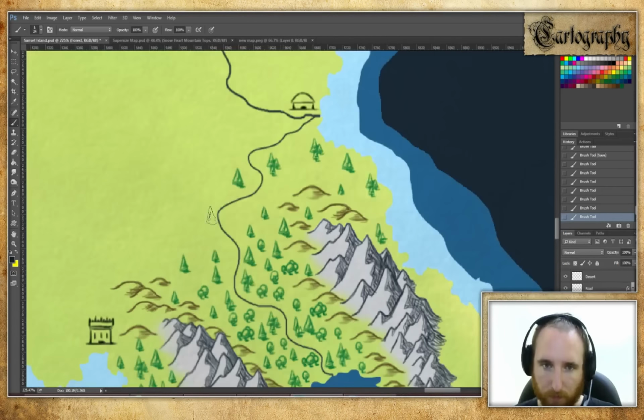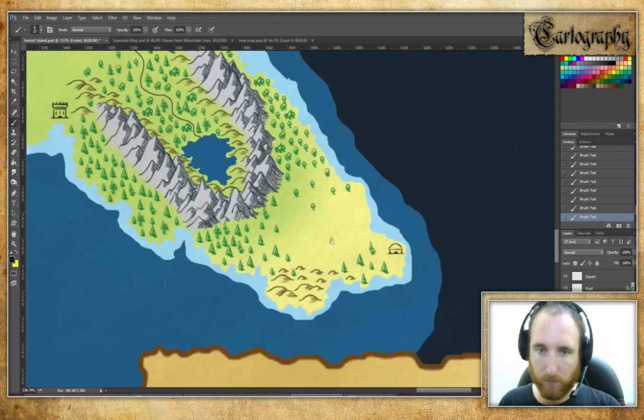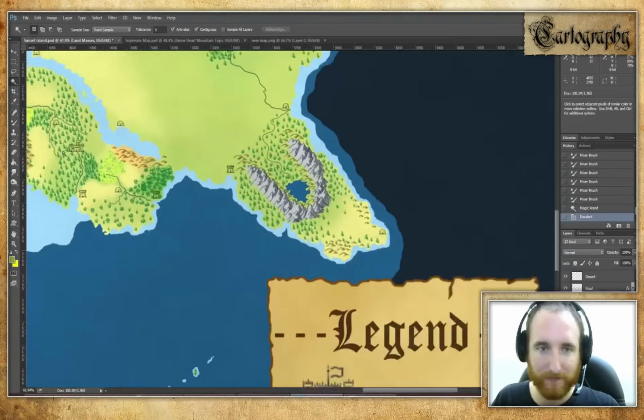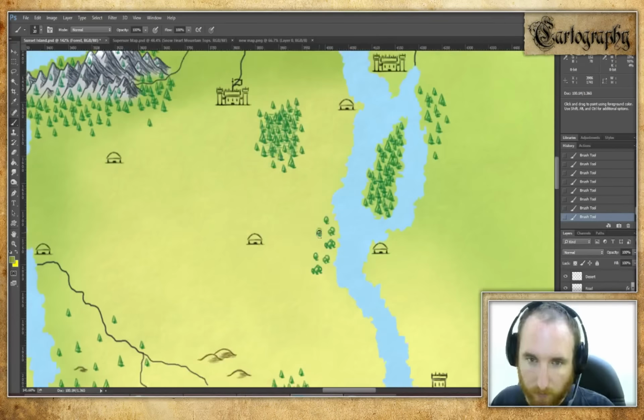And ooh, yeah, this is that meteor impact slidey thingy that I was talking about before. That might actually be my favorite section of the entire map right now. And I just kind of pulled that out of my butt while I was working on this. See, we're redoing that middle section.